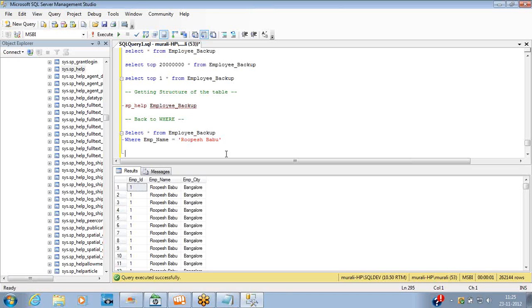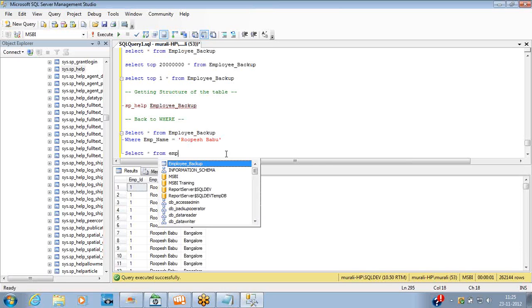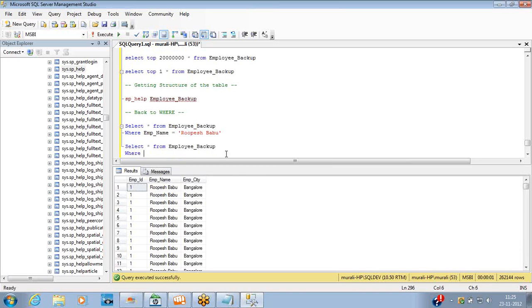Let's see how to use the like operator. Let me write the syntax first. Select star from employee backup table where employee name, instead of equal to, the like will come into picture. Employee name like... I know there is something called OOP in his name. I don't know the starting of the name, and I don't know the ending of the name. In that case, give a percentage at the starting and a percentage at the ending. So this means OOP will be there in the name for sure. I know that, and I don't know what is before that and what is after that.